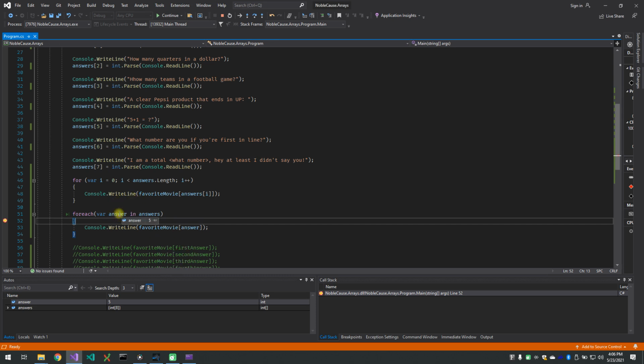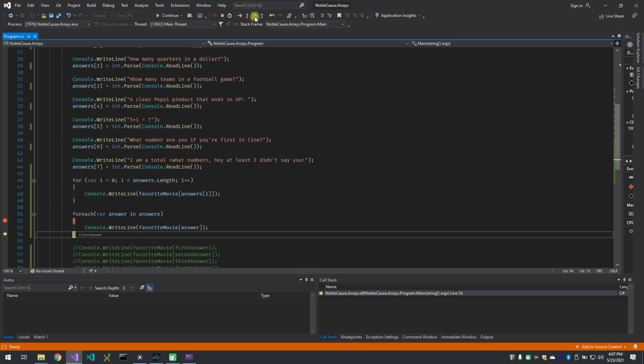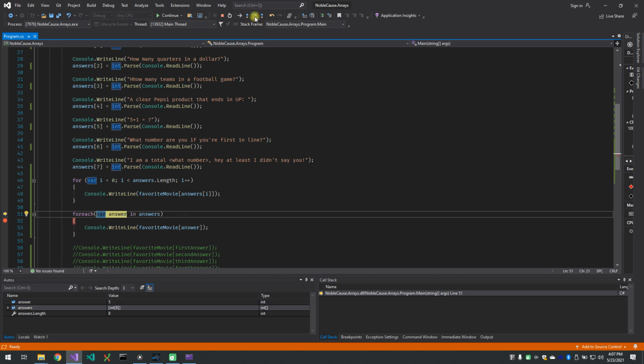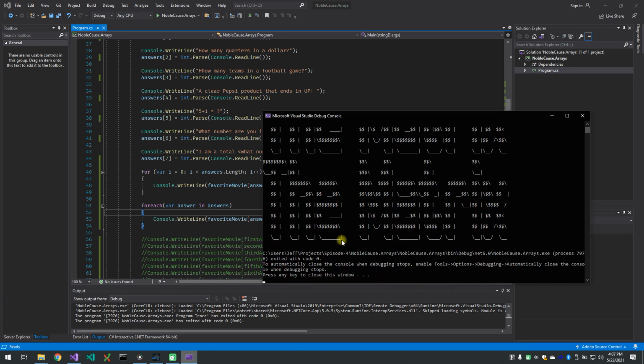But answer itself is set to 5, which is the first one in the array list, right? 5. So the next one's going to be 3. So if we step over, we write the line out, and then it loops. It checks, it assigns the next answer variable. So now that answer is done, it's now 3, not 5 this time. And it'll just continue doing that. If we look at answer after it assigns, now it's 4 until it's done. Let's get rid of that breakpoint and continue. And we get our output.